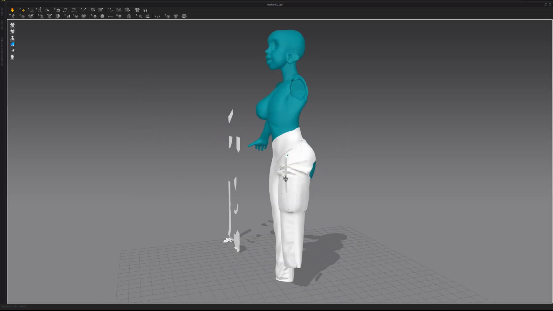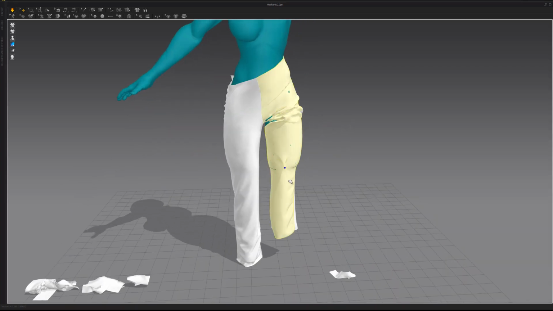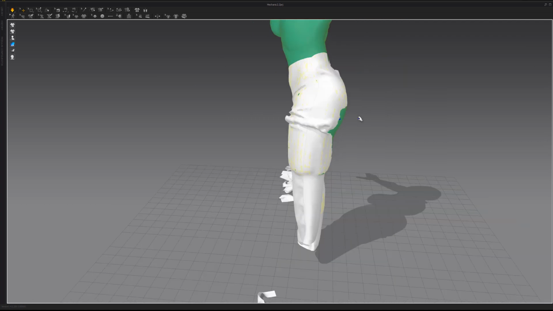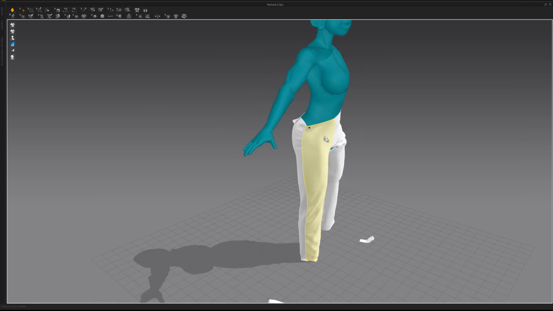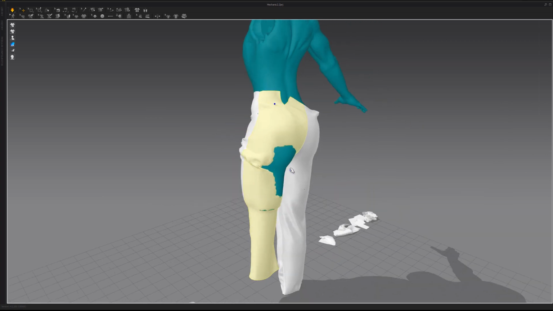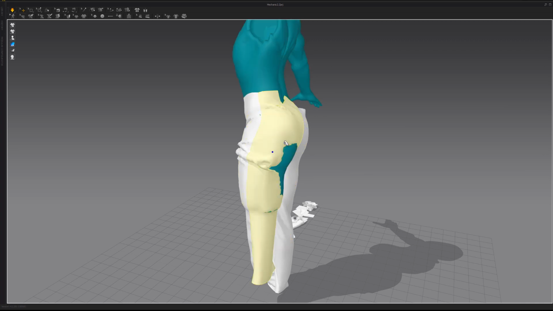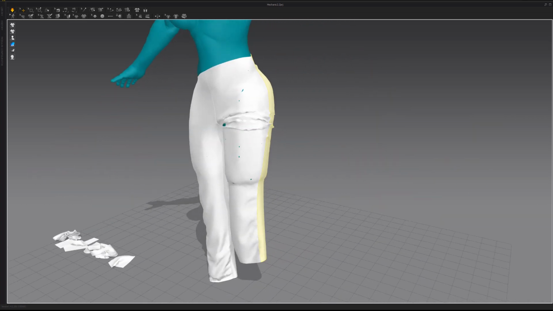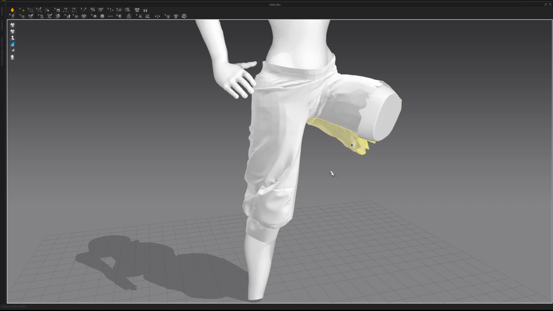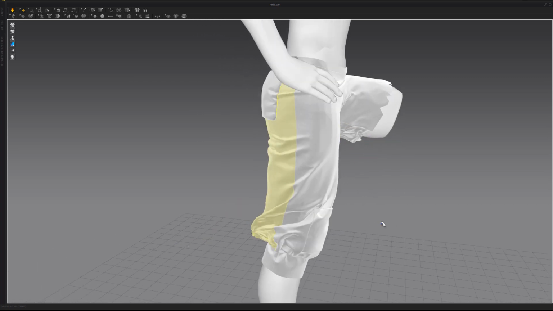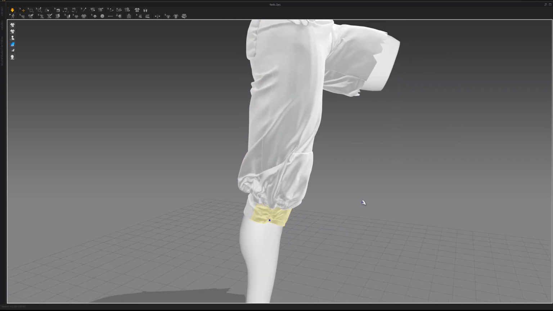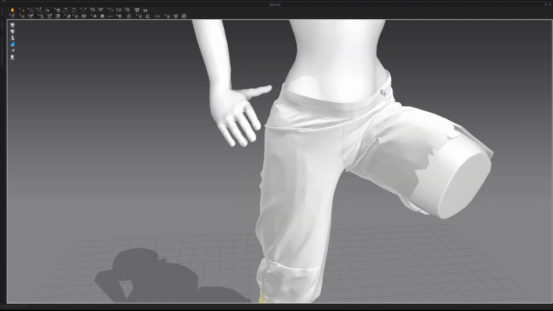Marvelous Designer is a package that initially was intended for fashion designers to come up with different styles or different garments and simulate them in 3D. Eventually 3D artists got wind of that, and they started using it for their own characters, for their own pipeline. So I tried it, and I got excellent results. Now you don't have to go into Marvelous Designer. You could actually sim cloth in nCloth in Maya, or your 3D package might have a cloth sim of its own that you can experiment with. But with Marvelous, I got better results, in my opinion, than nCloth.